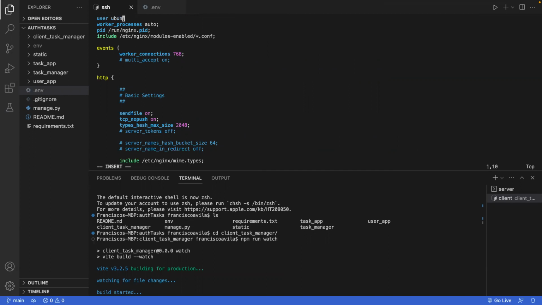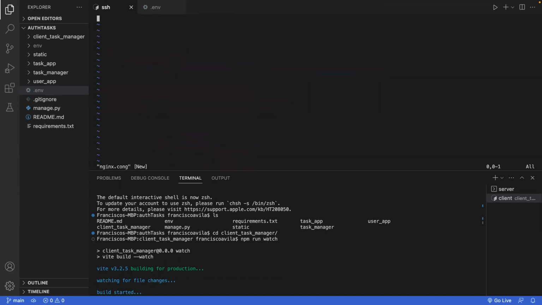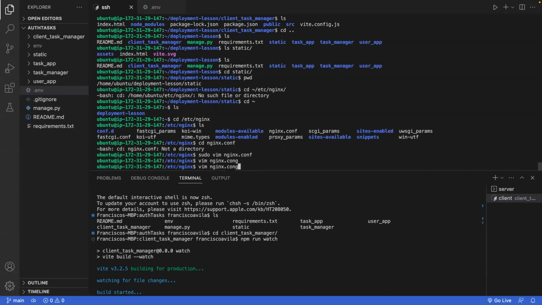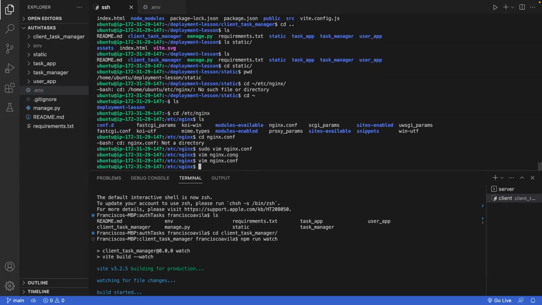So I'm going to go ahead and delete that and replace it with Ubuntu. I'm going to save it. And now I can check it out to ensure that it's correct and that my changes were saved. Oh, that ain't it. So let's not do that. nginx.conf. Okay. So my changes were saved and I still have it. Perfect.